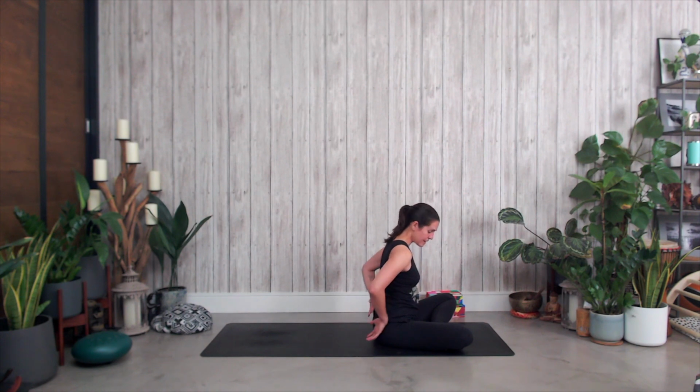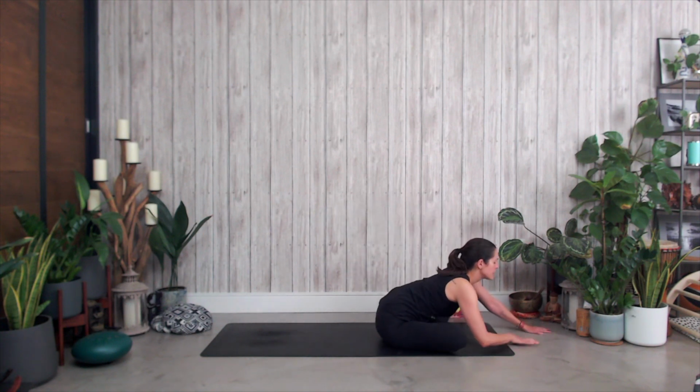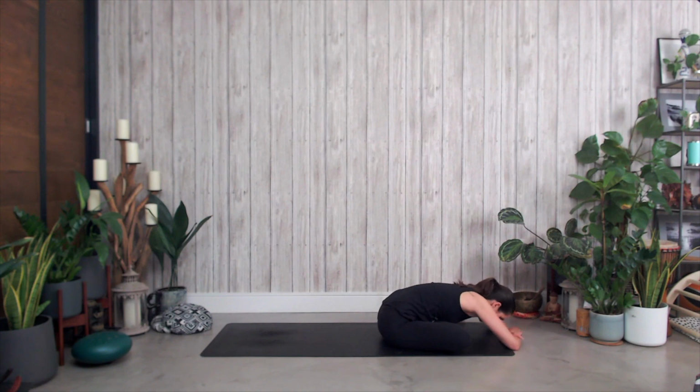And then release. Change the direction of your legs. So whichever leg was underneath, bring the other one. And then walk the hands forward. And once again, we take a nice little forward fold here. Remember that we're pulling the sitting bones down, tailbones gently drawing back, chest is melting towards the ground.